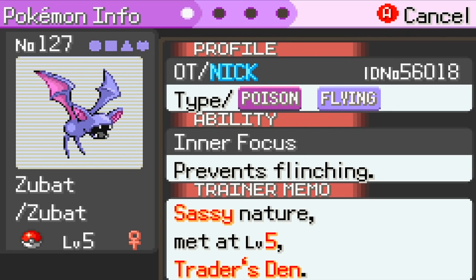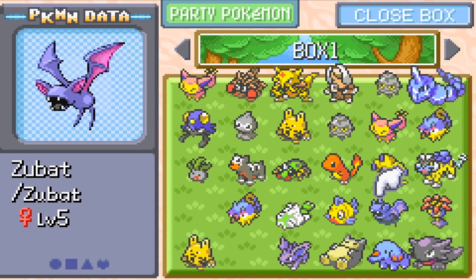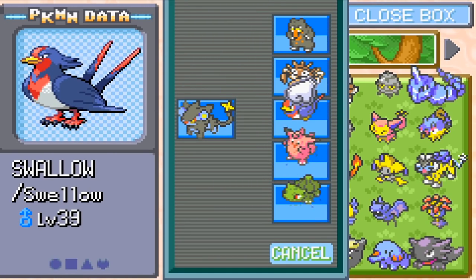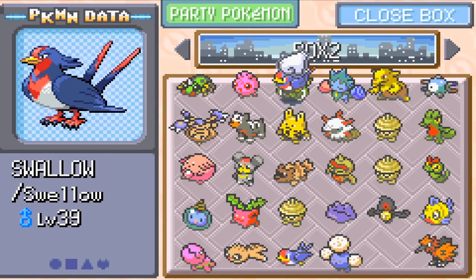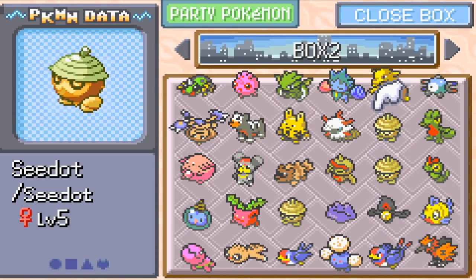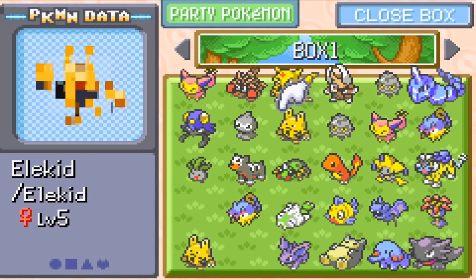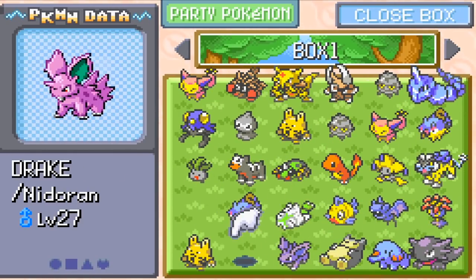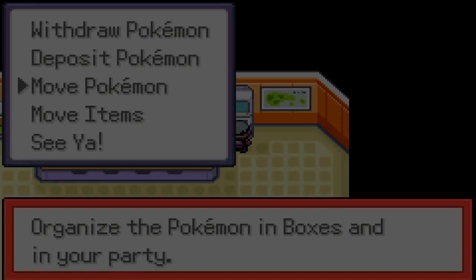I should probably bring this guy and just replace him with Swallow. Why? Because I feel like, why not be unique in this playthrough, right? Why not be a little bit unique, because we have all these really good mons in here. And I mean, I could buy good mons. It's not really crazy. So I don't know. All right.